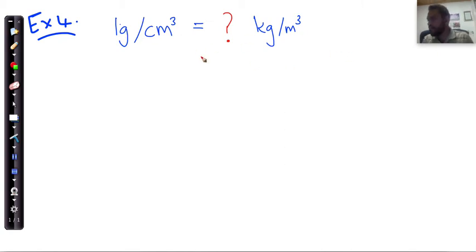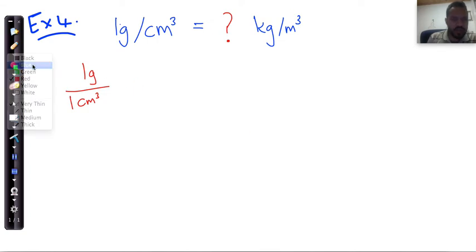So when we look at this, we can therefore treat 1 gram per cubic centimeter as 1 gram divided by centimeters cubed, right? And so in this particular case, centimeters cubed is also known as 1 centimeter cubed. So for every centimeter cubed, there's 1 gram of water. Now we can divide that. And now we simply convert the top to whatever we want to convert it to, and the bottom to whatever we want to convert it to.